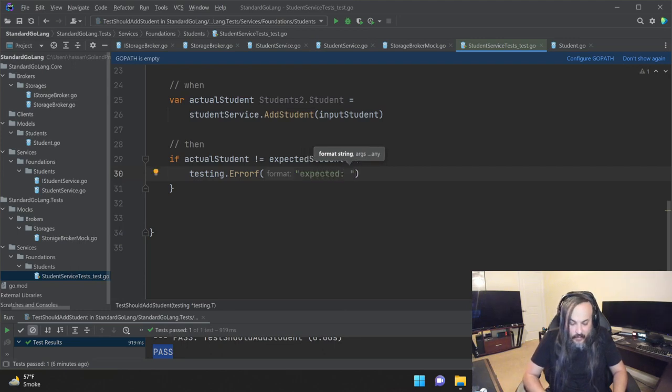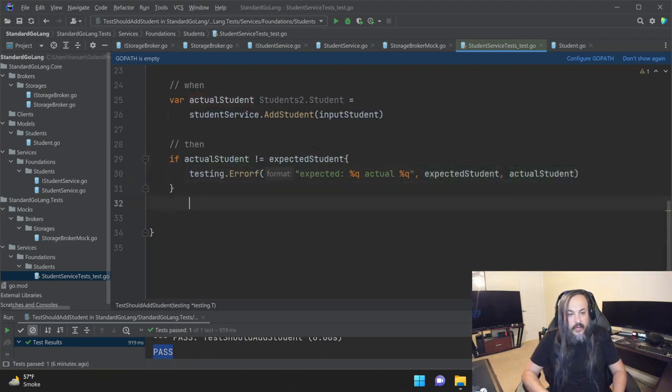And then I think it's percent q, and then percent q, like this. And then you're passing in expected student and actual student as parameters. So it knows, the super old style printf, kind of C language kind of way of doing things.